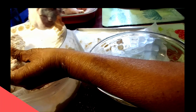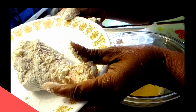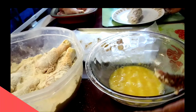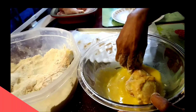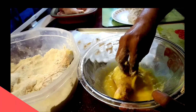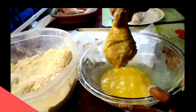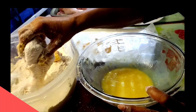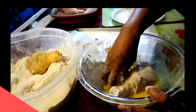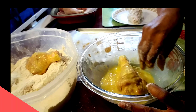Before the double dipping and after the double dipping. Okay, so we're going to do the rest of the pieces just like that. There we go. The batter mixture. And you put that one in there. I'm going to do all the rest of them together, because this stuff is sticky. Your hands get sticky. I'm going to do them all.